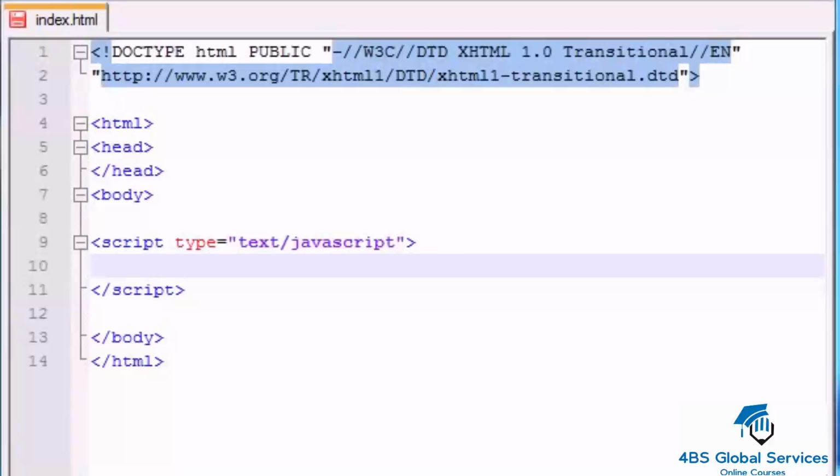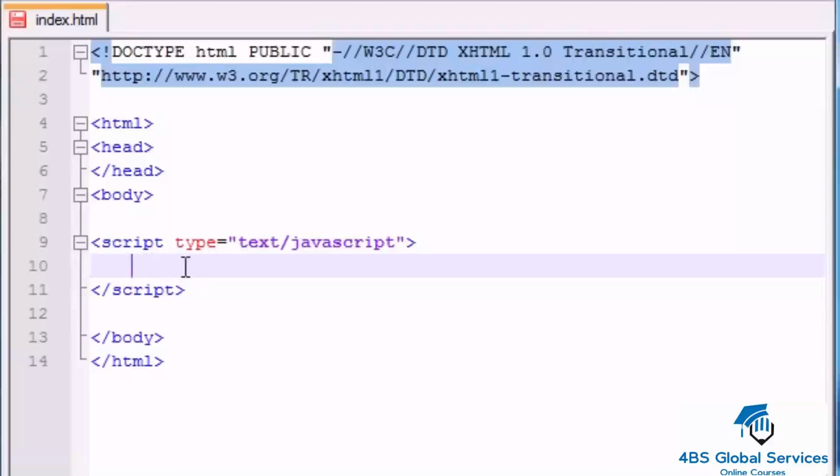What is up, guys? Welcome back to your 5th JavaScript tutorial, and in this tutorial I'm going to be teaching you guys how to use variables with a string of text in your program. It's going to be awesome, and it's really helpful in understanding how these programs work, and trust me, you're going to use this a lot whenever you're programming JavaScript. So let's go ahead and get started.